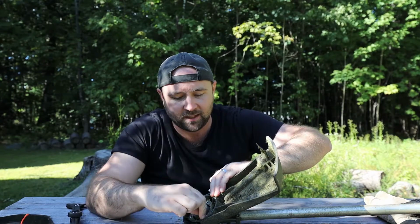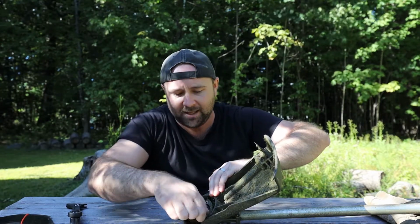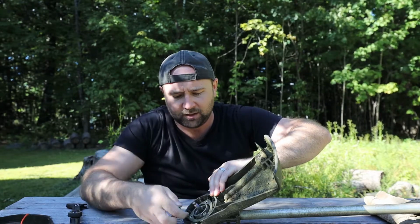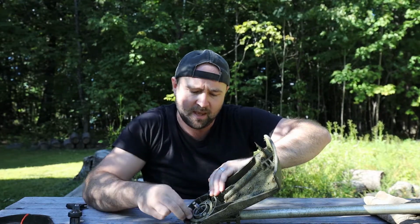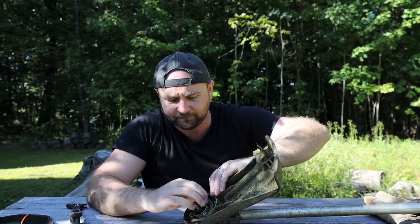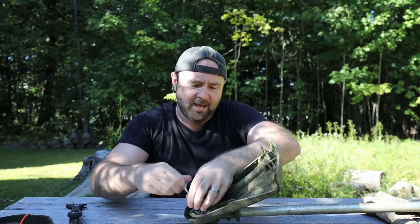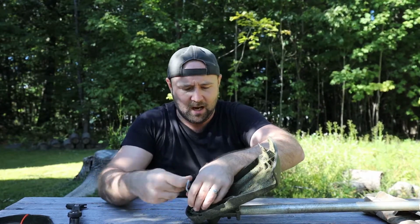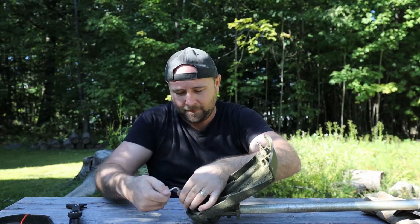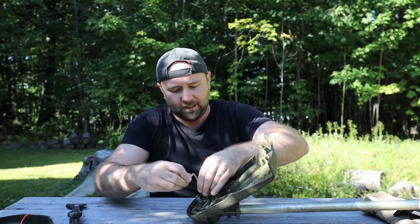Take those 3 cap screws. We're just going to use those same ones. Put those back in. Again, as I'm tightening this, I'm going to tighten these in an alternating pattern so that I get a nice even fit against the trimmer housing. Alternate those as you tighten them. Don't tighten one down snug and leave the others, because then you're going to end up with a flange that's bent. So then we're going to go around and snug these up.